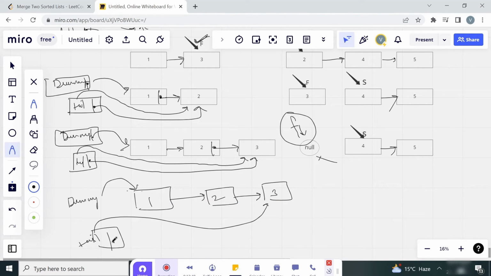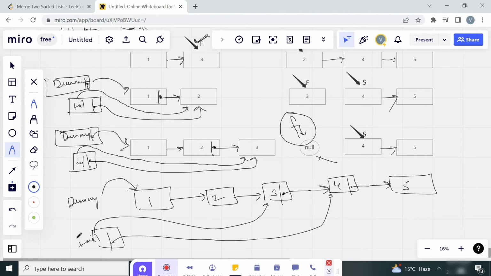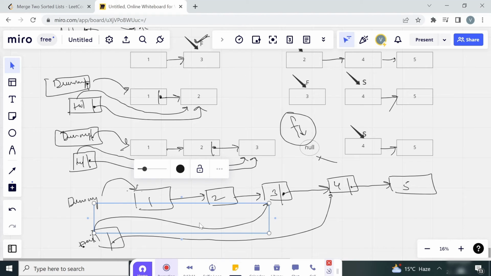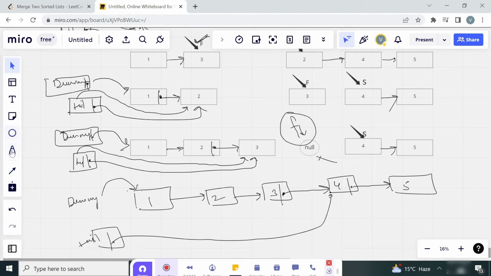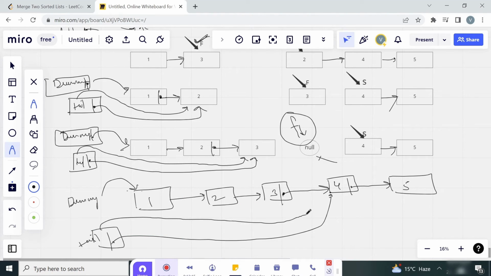It will point to 4. So ultimately when we do tail dot next equal to second, the 3 dot next will also point to 4, and we'll finally do tail equal to tail dot next. So this link will break and tail will now point to 4.